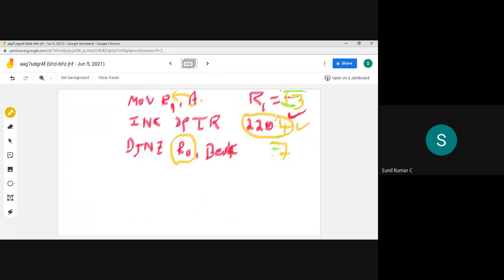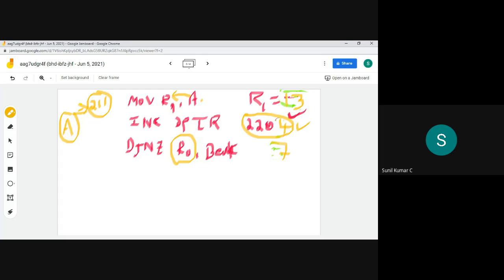Next, I want to save the data to some other location. What will I do? Suppose let us take the same program. Where is the final result stored? In accumulator. Maybe 211 is the answer.